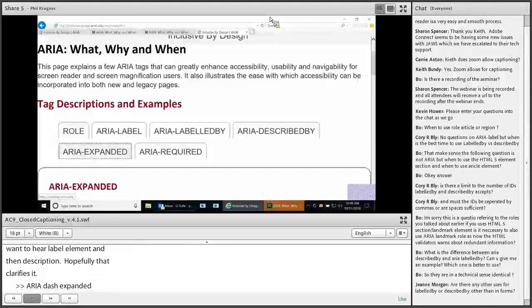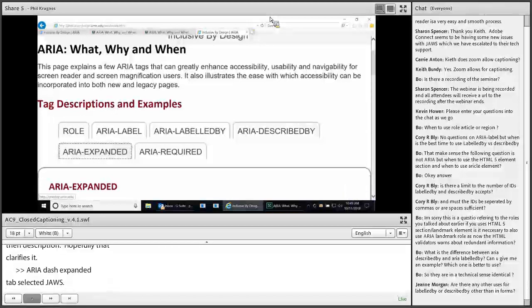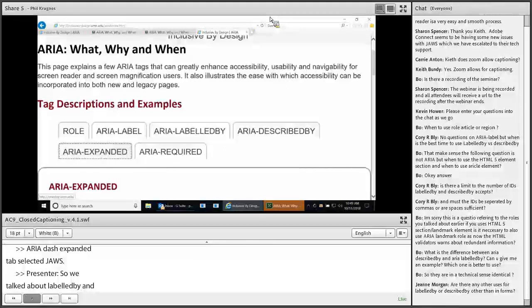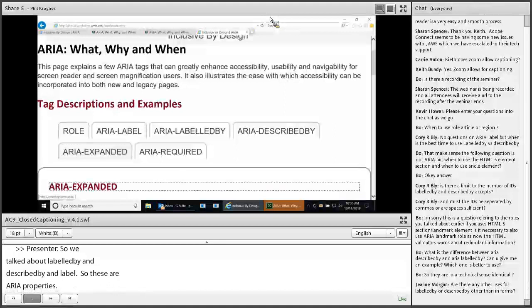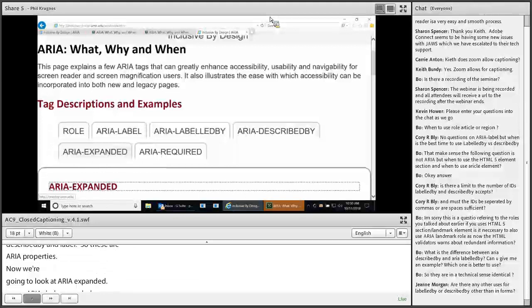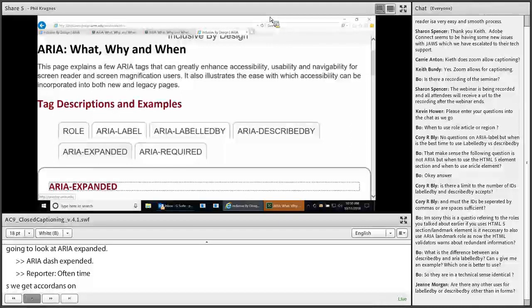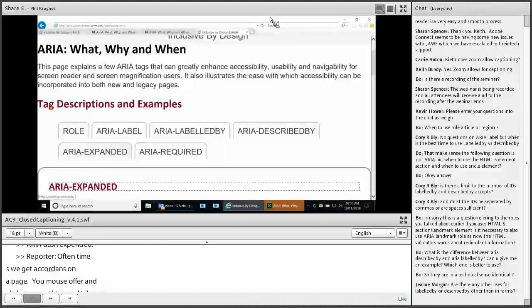Okay, so we've talked about labeled by and described by and label. So these are ARIA properties. Now we're going to look at an ARIA state or status, which is ARIA expanded. Oftentimes we'll get accordions on a page, and you mouse over or click on something and it drops down a set of related options.